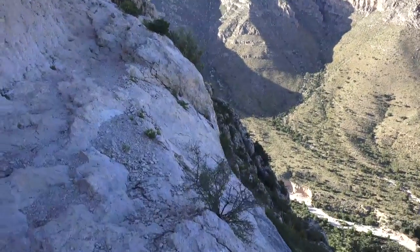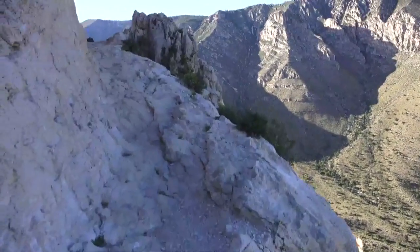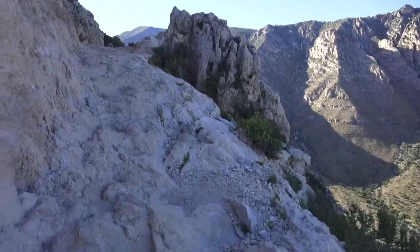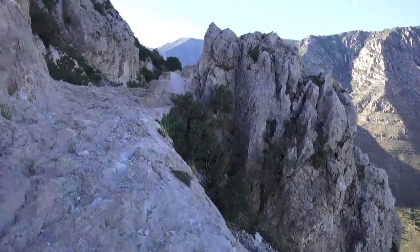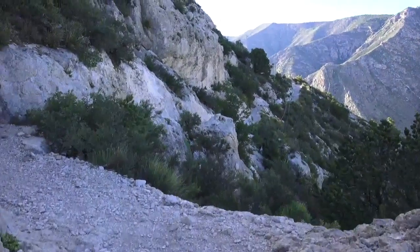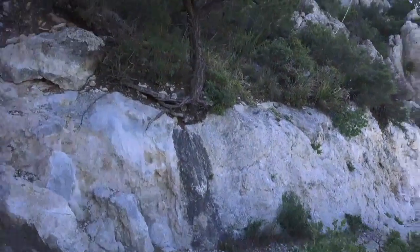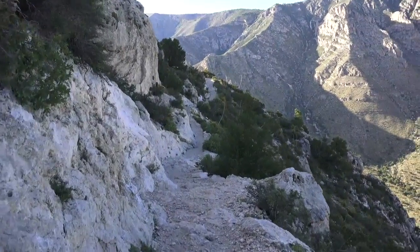I'm surprised I'm here already at the cliff. Making pretty good time. I don't know what time it is, but feels like I'm moving pretty fast. So that's good. I'm definitely tired, but climbed a good bit already and still a lot of light left. Should be fine for this.